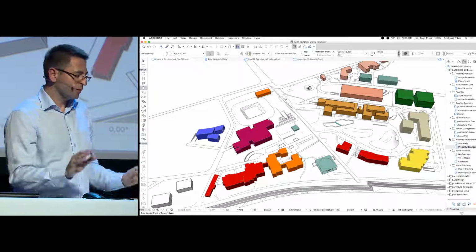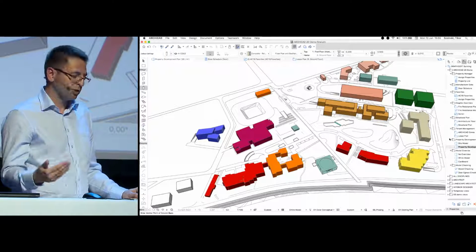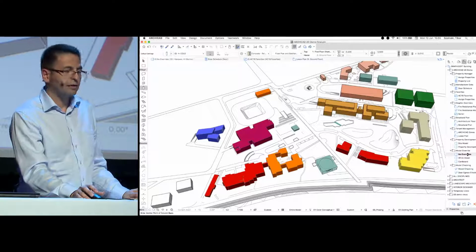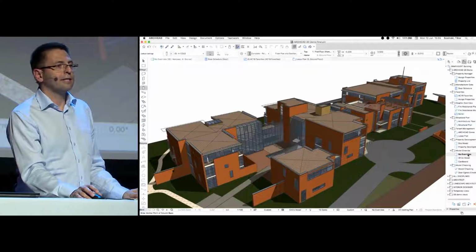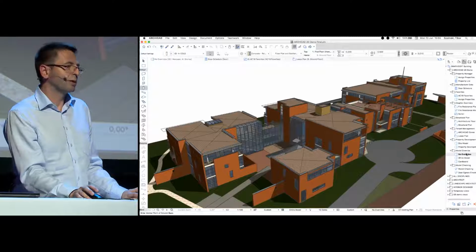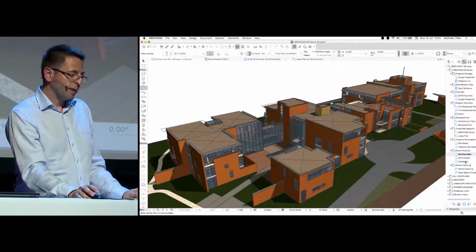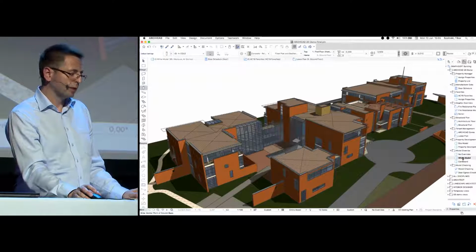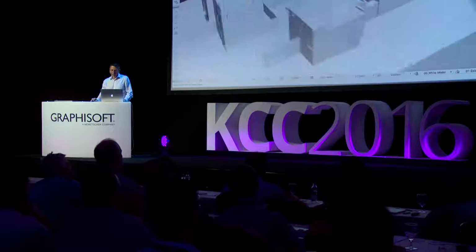But we can also use it for a very simple purpose, to make nice presentations, to make nice conceptual design drawings. And actually, in Archicad 19, we had a great solution for creating white renders. In CineRender, there was this little option which I liked very much, with which you could create single still white render images. Now, in Archicad 20, we can go much further, and actually, with a single click, we can create navigable white models, like this one.